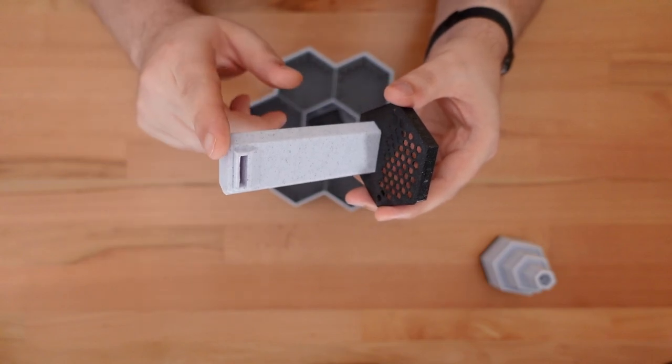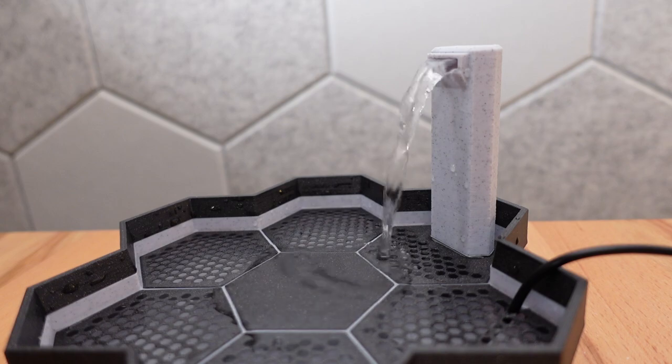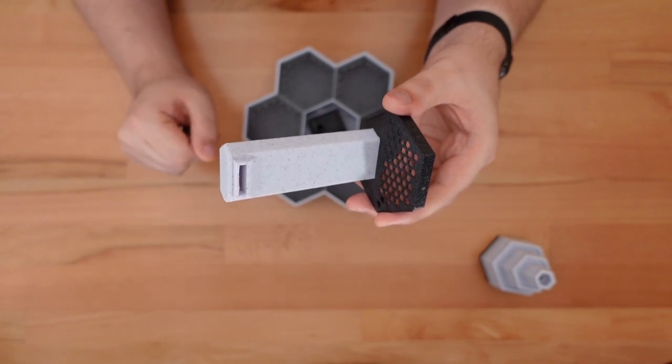The waterfall fountain is next. Depending on your pump settings, this fountain will either direct water down along its side or out in a flying ribbon. Just don't aim the water jet outside the base.